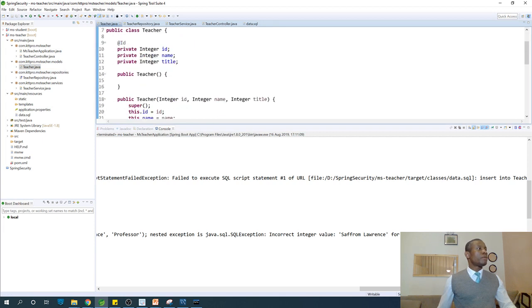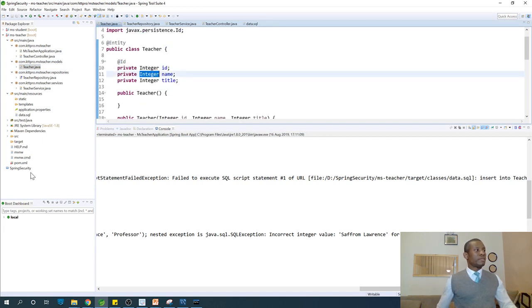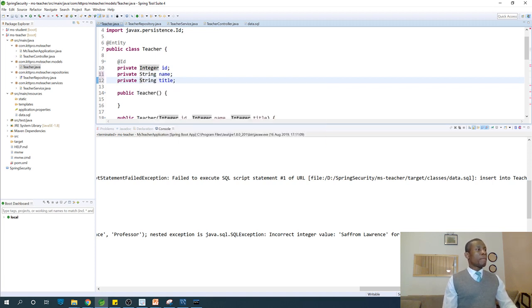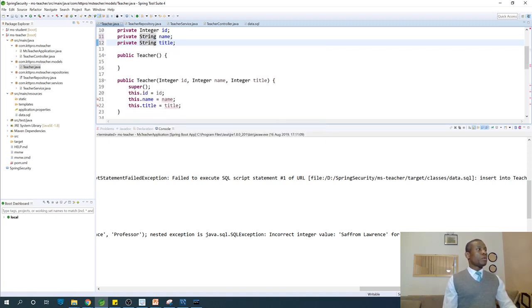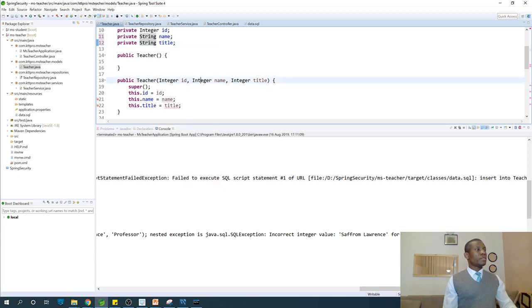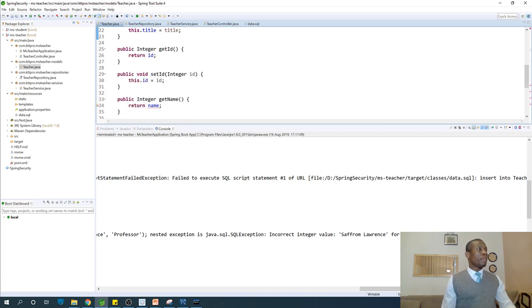So we have, oh, this is not happening. So this is going to be string. So the name is going to be string, and the title is going to be string as well. So let me just replace all the places we have string name. It's going to be string name, string title.